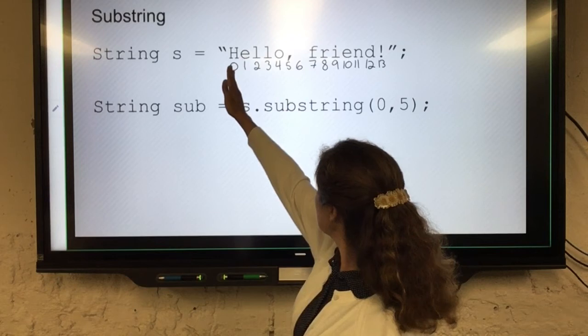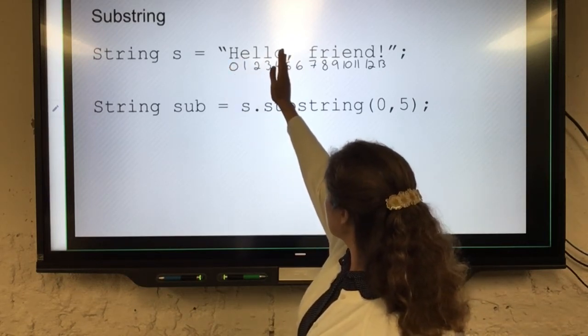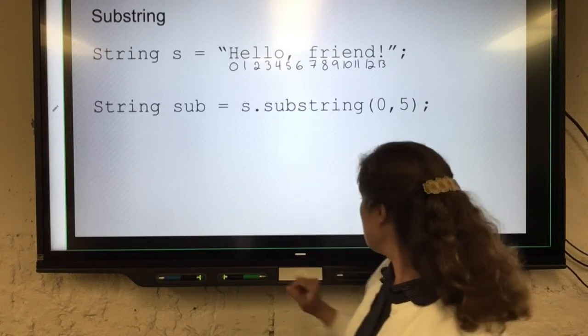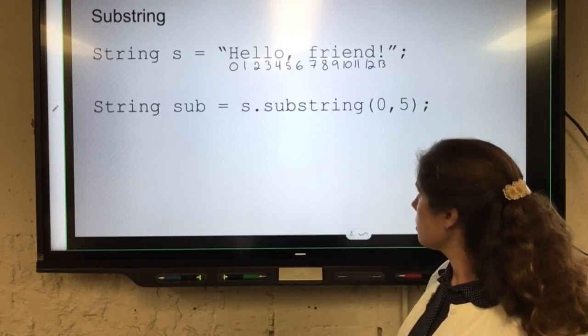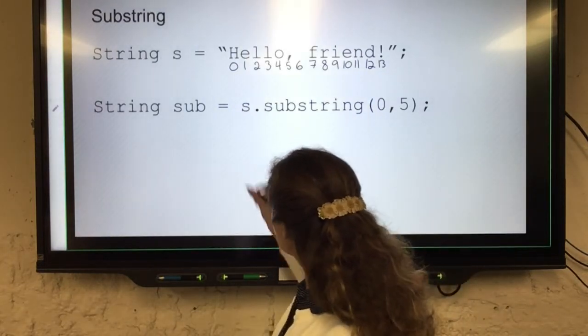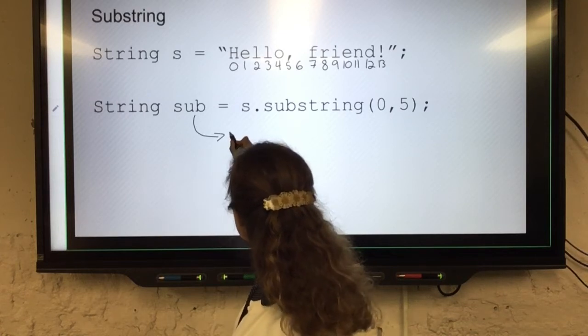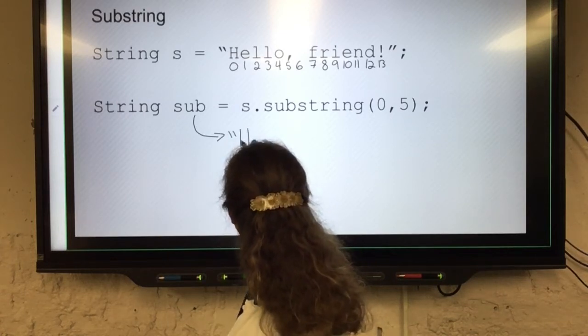We start at the beginning position and go up to, but not including, the character at the ending position. So in this case, our substring is going to be the word "hello" with no comma. So sub is going to have a reference to a brand new string with the word "hello".